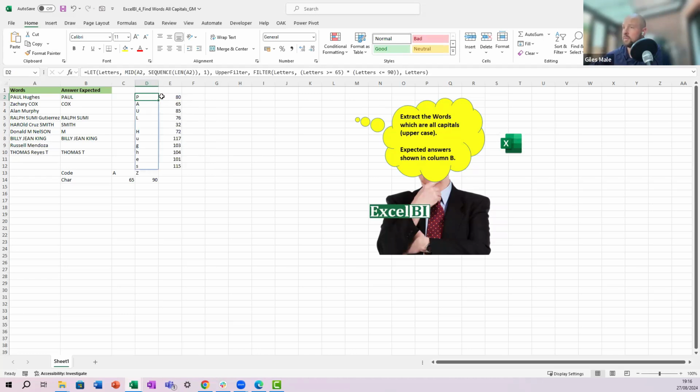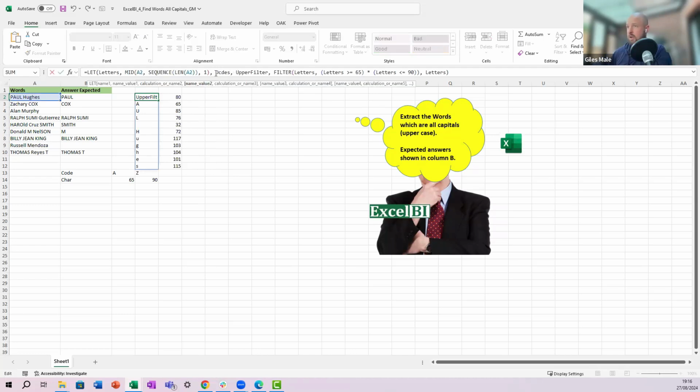Did I just ruin my formula? No. Okay, so I need the code of the letters. So actually my second variable will be called codes. Okay. Codes. And this is literally just going to be CODE, oh, why can't I spell? CODE of letters.